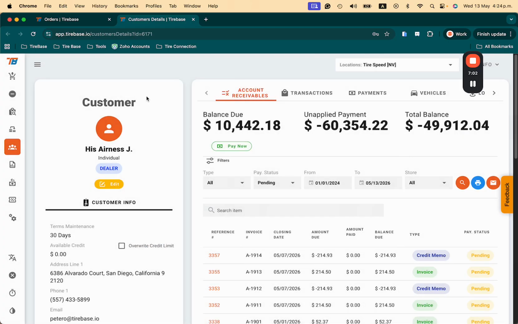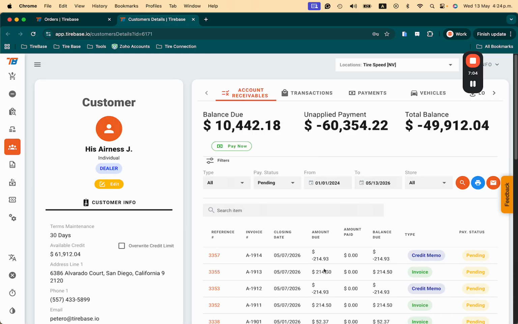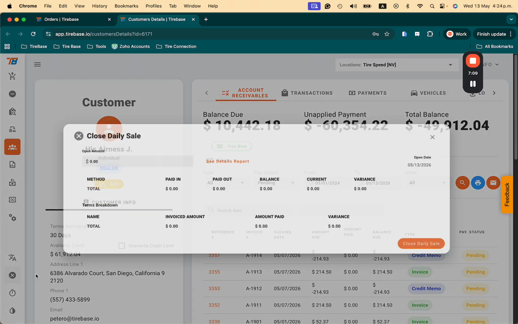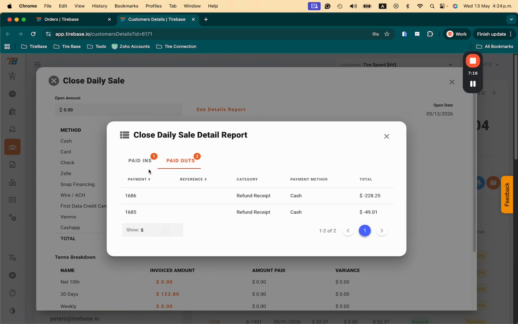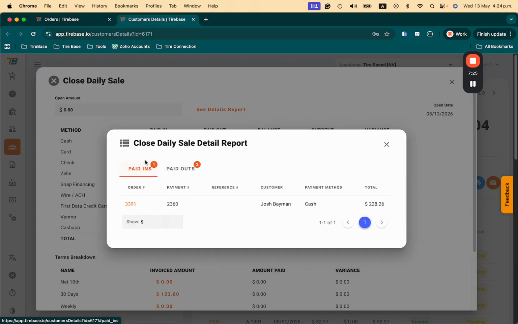So as you can see here, if we refresh the page, we're going to see here's the credit memo and the invoice. And also, if we go to the close daily sale option, the system is not going to consider those amounts anymore, as you can see. So these are the amounts we had before we did the COD refund. This is the information from that. But as you can see, we already made the refund, and the items would come back to us, and the actual credit would work to make that payment for that order specifically.